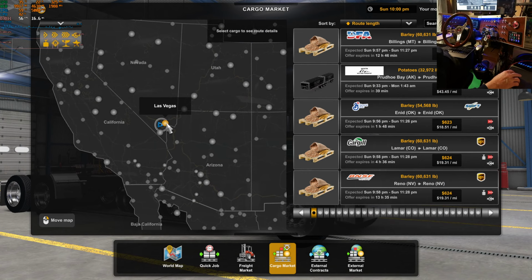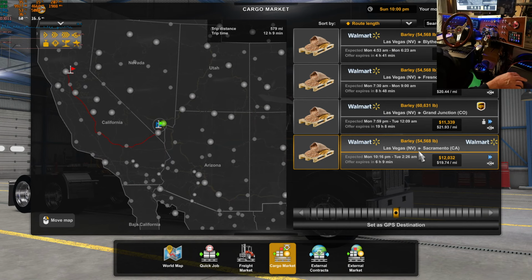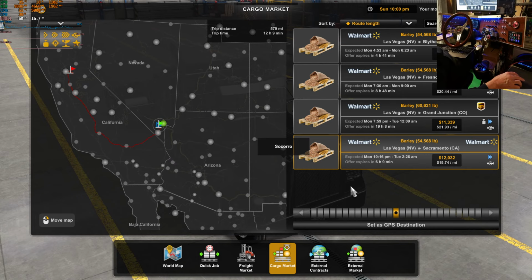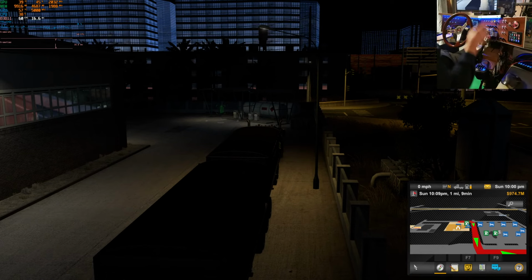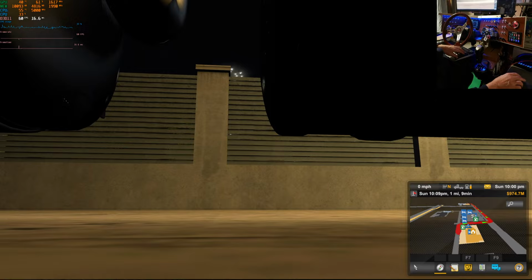Blythe, oh, wrong way. Grand Junction, wrong way. Sacramento, 579. Could take Sacramento and just go the wrong way, drive a whole bunch of it through. Yeah, that's an idea. Sacramento, I'll just reroute it. All right, so now, save time. We're going to just fly over to the job. It's that away.